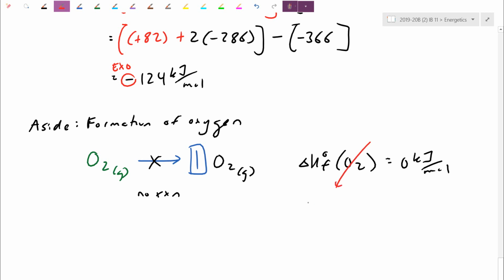In fact, we can generalize that. We can say the delta Hf of any element is actually 0. Now, most people do memorize that, which is perfectly fine. But they start thinking, okay, enthalpy of element 0, enthalpy of element 0. No, it's only the enthalpy of formation of an element that is 0. Tomorrow when we come back and do combustion, when you burn elements, there's probably a reaction, probably some energy change. But at the very least, the formation enthalpy that we're doing in this lesson, formation of any element, is 0 because there's no reaction involved. The elements are as simple as we can get.